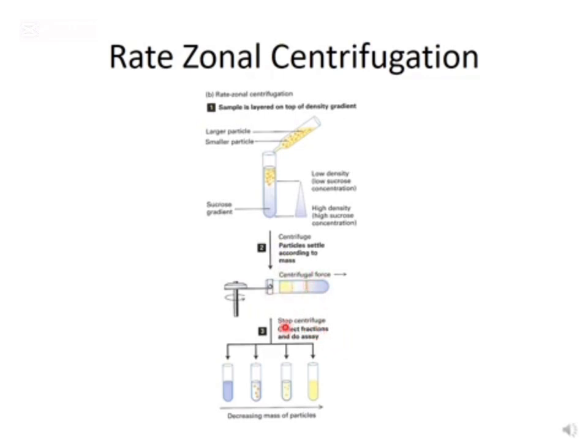Particles with the highest mass move towards the bottom, while the lightest particles move towards the top. So when centrifugation is stopped, we end up having more than two fractions as opposed to differential centrifugation. Here we'll have multiple fractions. The bottom fraction will have the heaviest particle mass, and as we move to the top of the tube, the mass of the fraction would decrease.